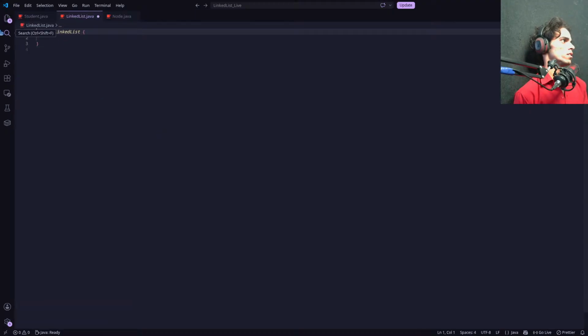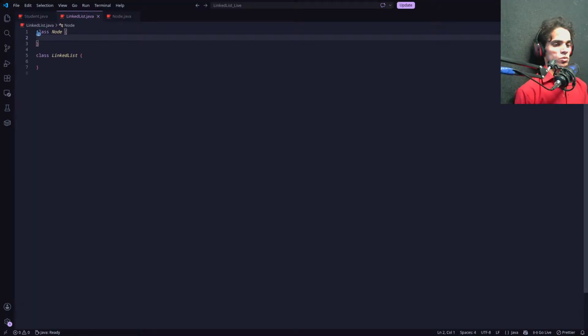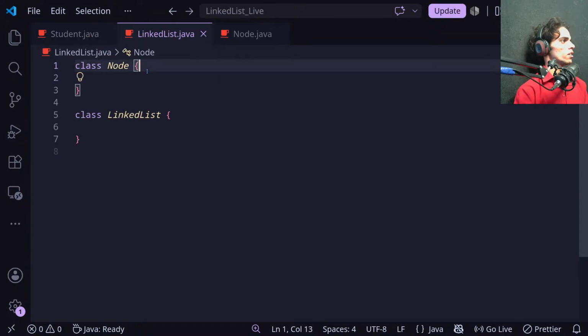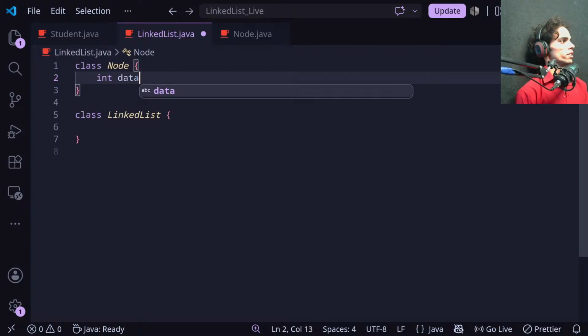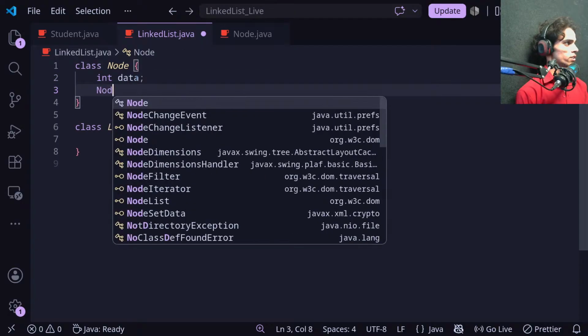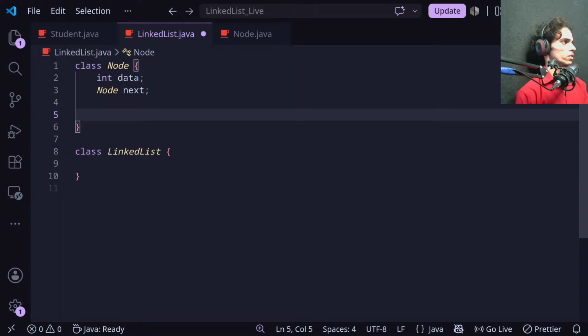This is our linked list class, and next I want to have two classes inside a file. So let's create it. Inside Node we should have int data, and next we want Node next, which will be null by default.